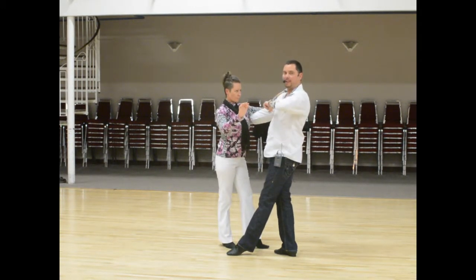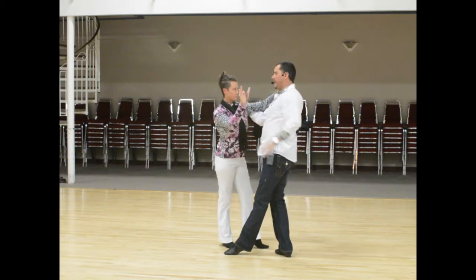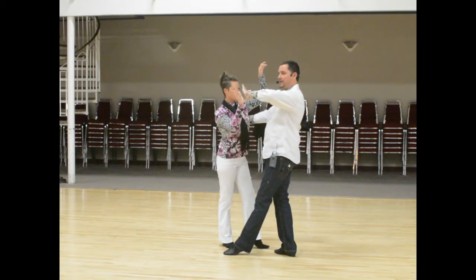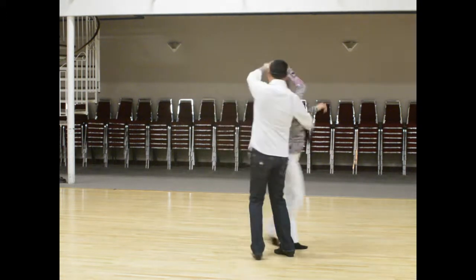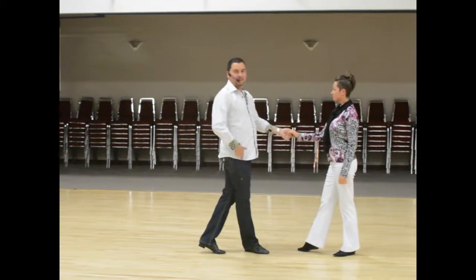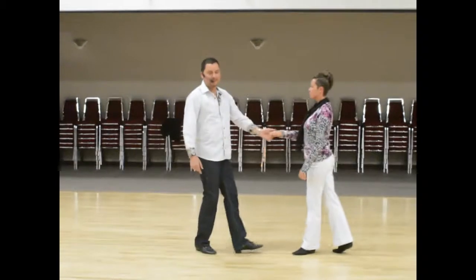I'm now going to give the lady an inside turn, bringing her past my right side. So my hand here is going to bring her forward. Under this hand, I'm going to go 4-1. She's going to go 4-1. So I just did 4-1. Step towards her for 2-3. And that's our fancier ending.